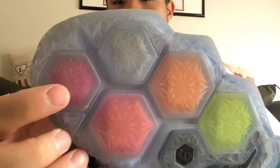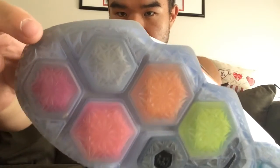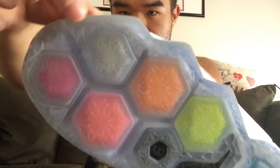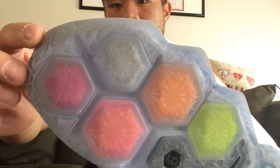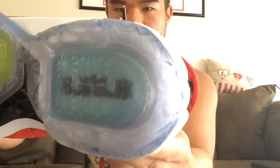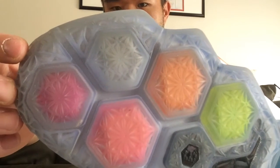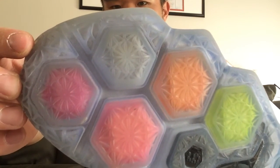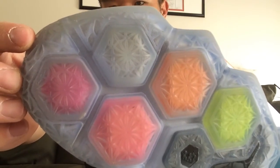Onto the traction, you can see that each of the individual zoom air bags has a snowflake-like pattern on it, while the outside edges and the lateral outriggers have a similar but more spaced-out pattern. The traction is actually quite good and it does make that oh-so-sweet squeaking sound that you like to hear when you're moving around the court. I really like having that audible feedback to let me know my traction is working.